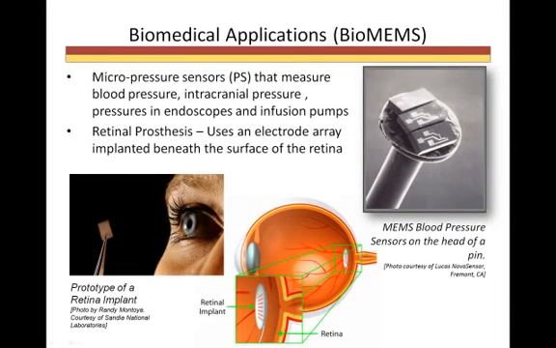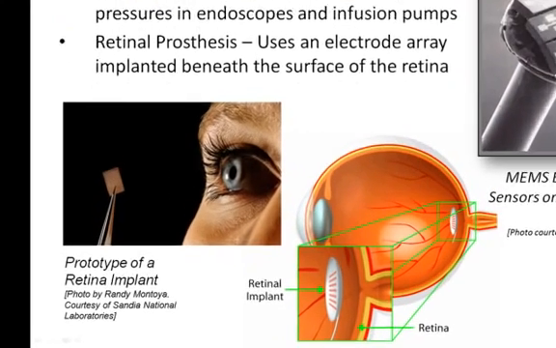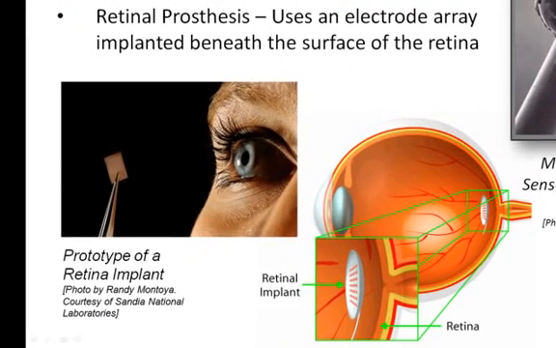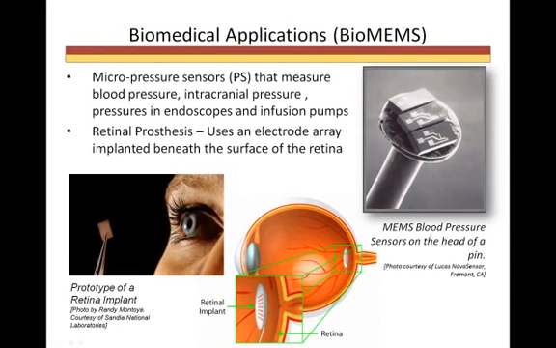Another biomedical application that has currently been approved by the FDA for release is the artificial retinal implant. The artificial retina is a micro-sized electrode-studded array placed on or beneath the surface of the retina. The electrode array is designed to convert light to electronic pulses. Just like in the workings of the eye, these electronic pulses travel to the optic nerve, then to the brain. This array works in conjunction with an external camera on the glasses of the patient and a transmitter and receiver.